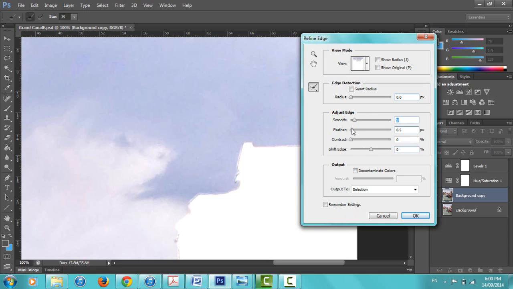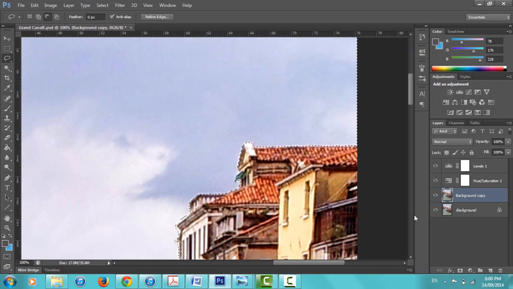So I'm going to smooth it a little bit. And with feather, try not to go over like 1.3, otherwise things start getting very obvious and weird. Unless you're making a shadow vignette around your picture or something, where the edges are darker and shadowy. That's what a big feather number is good for. So we're just going to smooth it out a little bit, feather it a tiny bit, and so now our edge is refined.